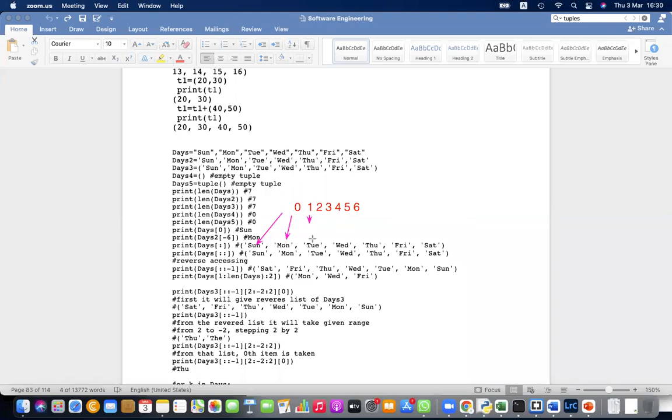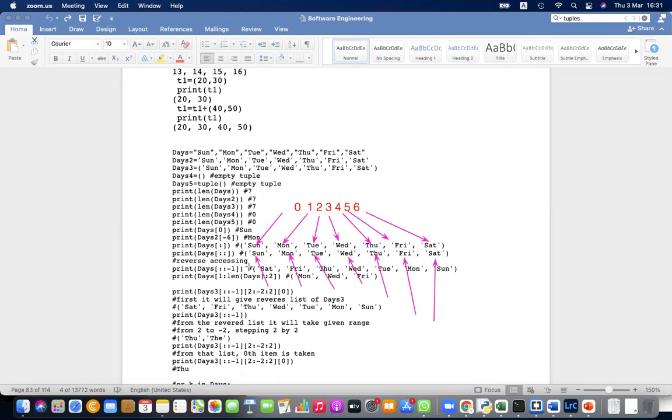And the negative indexes, you know that negative indexes start from -1. So -1, -2, -3, -4, -5, -6. That is negative indexes, right? Negative indexes or positive indexes, you can access using them.